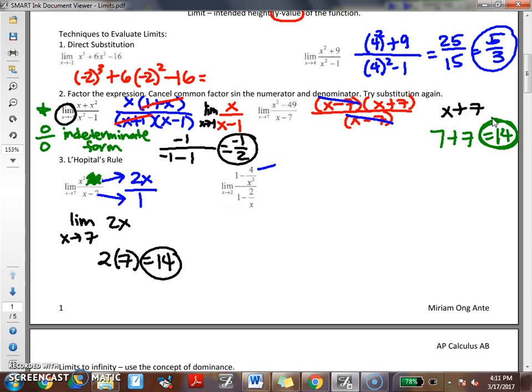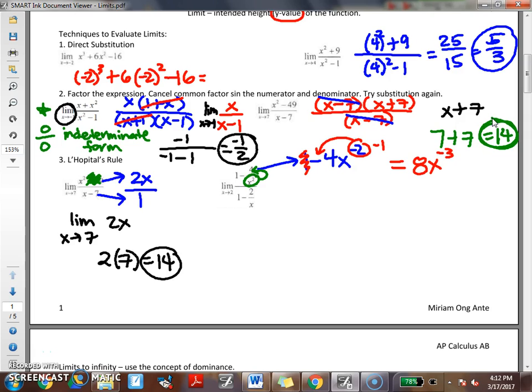So look at the numerator, focus on it. I'm going to rewrite it in a way that's easier for us to take the derivative of. So I'm going to say 1 minus 4x to the negative 2. I did that by simply taking a denominator and bringing it to the top. Okay? That's not the derivative yet. I just simplified it for us. Now we can take the derivative by circling the exponent, bringing it down, and subtracting 1. We're very good at this. So the derivative is 1 becomes nothing, and I get negative 4 times negative 2, which is positive 8, x, and the new exponent is negative 2 minus 1, which is negative 3.